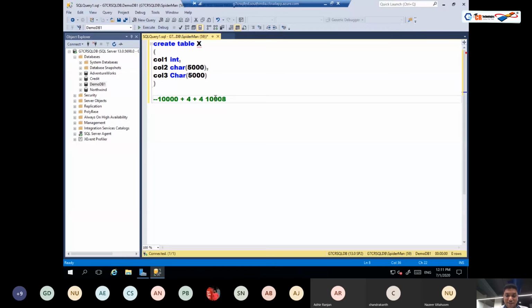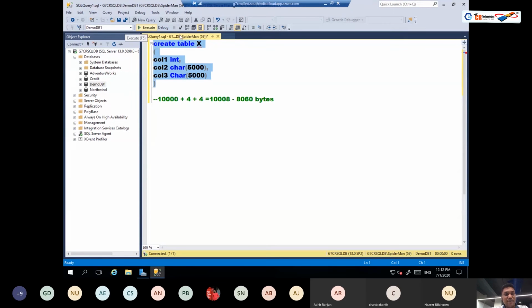Now, this is very contradictory to what I told you earlier. I just told you a few seconds ago that SQL Server cannot split a row across pages. And here we see a row is 10,008 bytes when a page can only store 8060 bytes of data. So what's going to happen? How is this going to actually work?